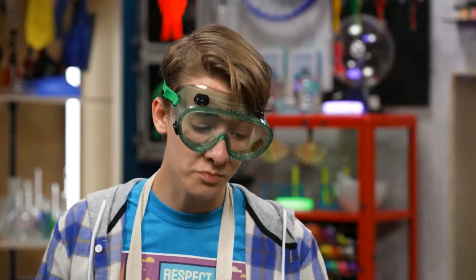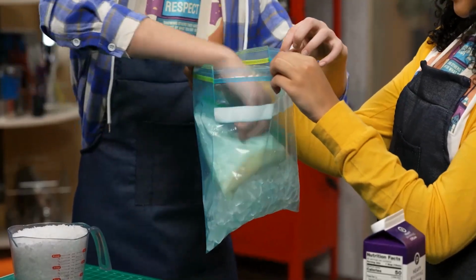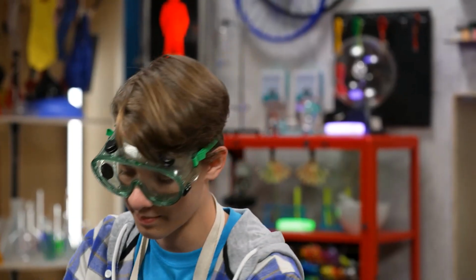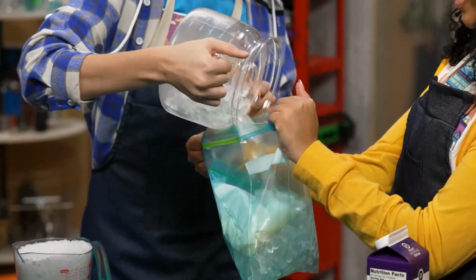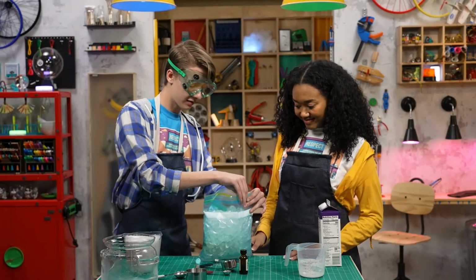Step three, place a small bag inside of the large bag. And pour more ice on top. And now we seal the large bag.